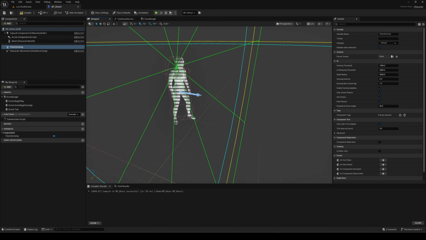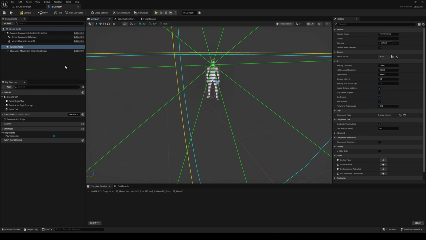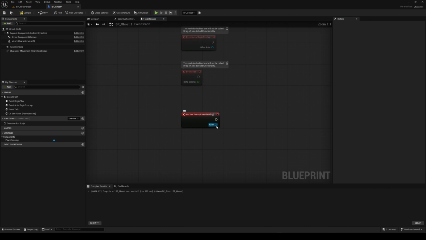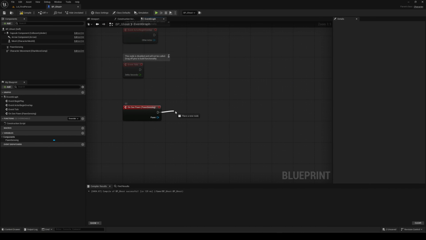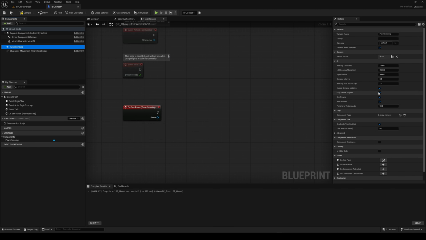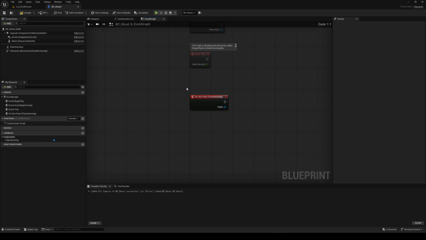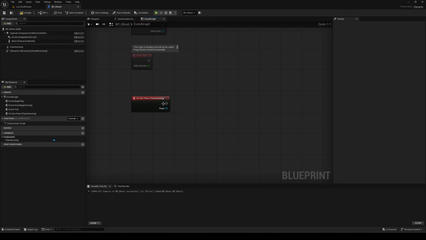So you'll see that now we have this, and we can actually click on See Pawn. Now, out of here, we can go back. Make sure only Sense Pawn is on, okay? If it's not on, then it won't work at all. So just click on here, Events, On See Pawn. Now it should create this event, and out of here, you want to make a variable.